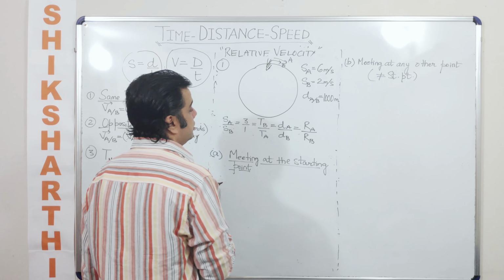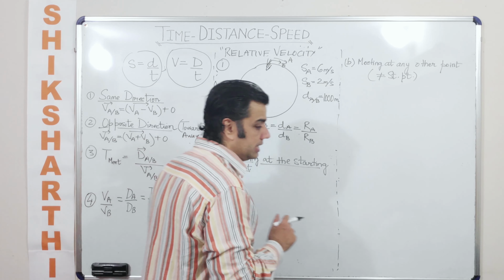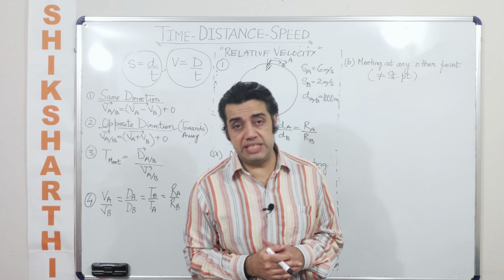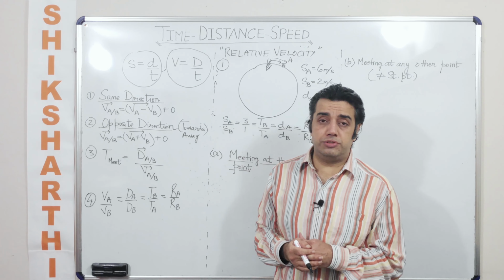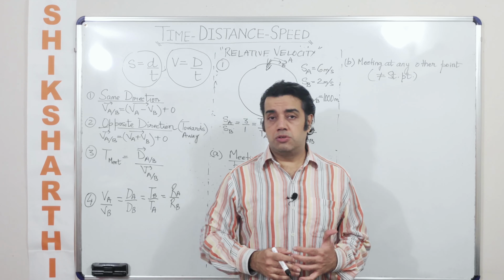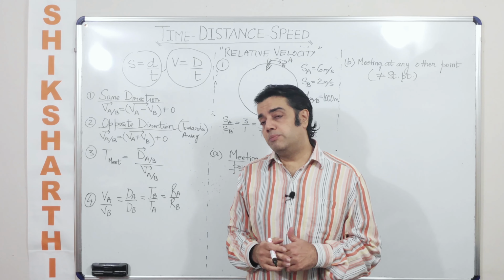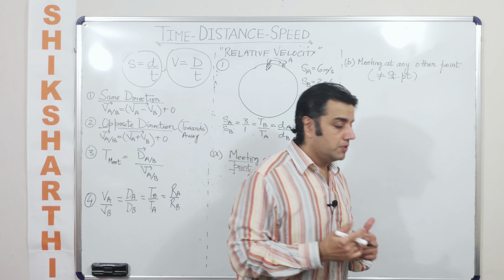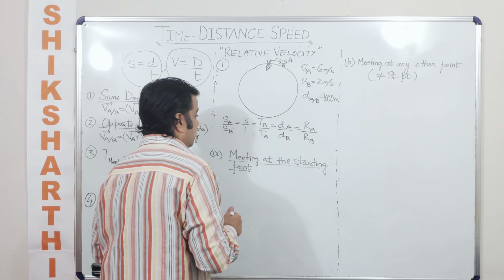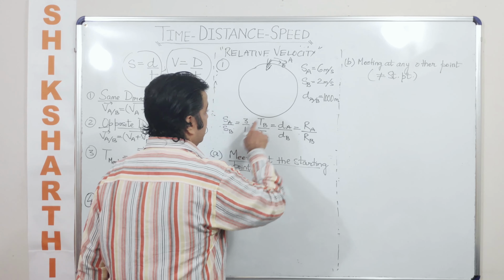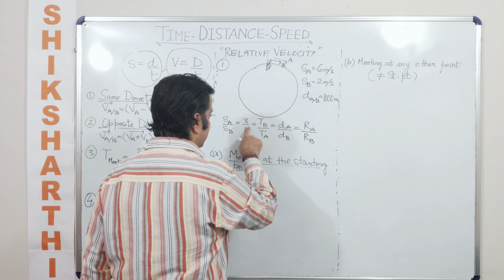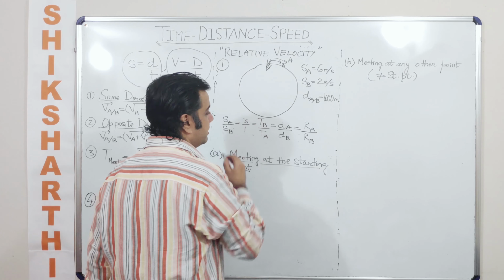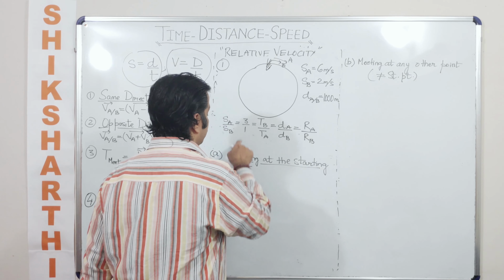The second thing that you need to understand here is, since they are moving in the same direction, when there are two or more objects or individuals or entities or bodies whatsoever moving in the same direction, what do we do? We subtract their velocities. Okay, now please see this very carefully. I could have written this as 6 by 2, but please convert the ratio into a coprime ratio. What is a coprime ratio?